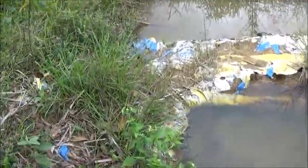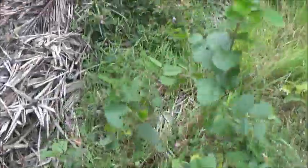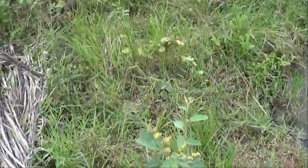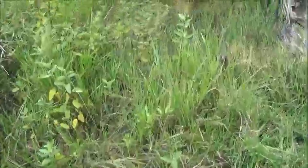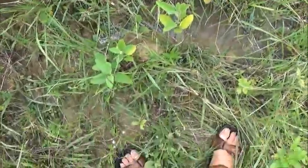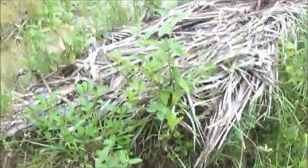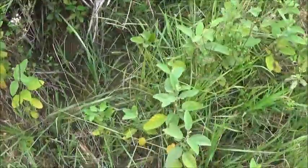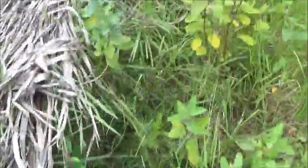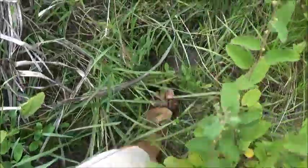I'm going to go down here and check, and make sure the water down here is going kind of the way I want it to. This is still leaking through here — it always has. Since the first day we put this little dike up here it's leaked through, basically at the bottom. I think it's leaking here too.